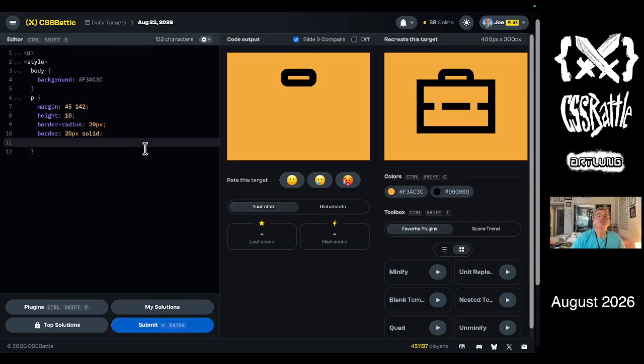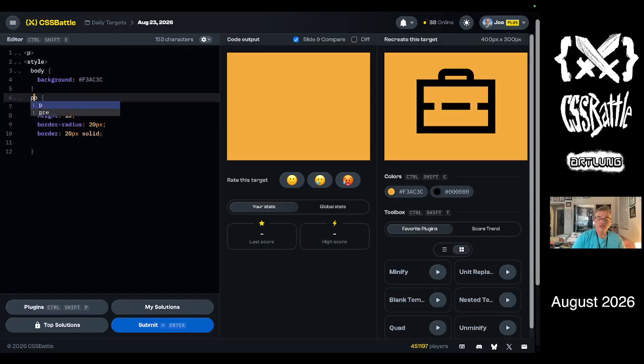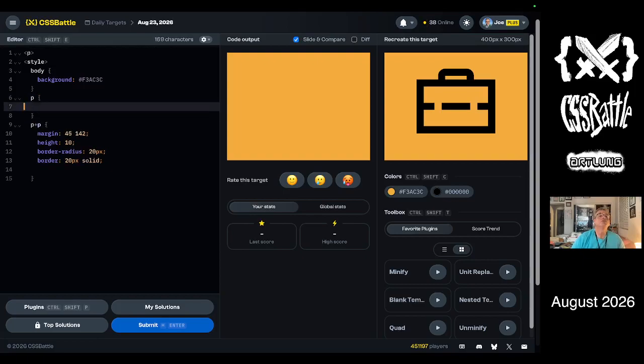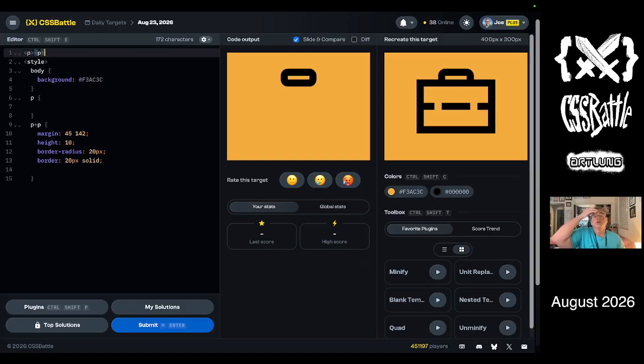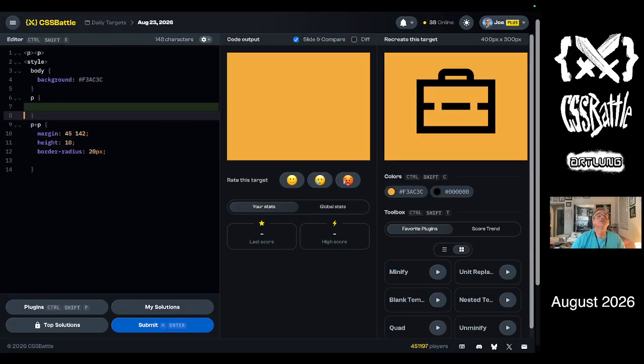Now that border radius we don't need on the rest of the thing, which means that we can do this guy as the second element. So the answer is yes, we're going to actually make two elements. And the first one, we want to do just the square. So again, I'm going to move this border to be 20 pixels solid, and then set some margins there.